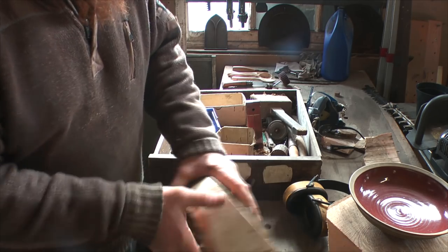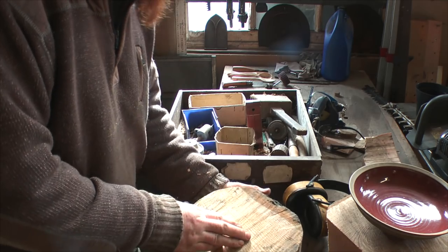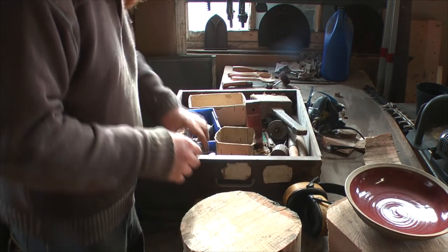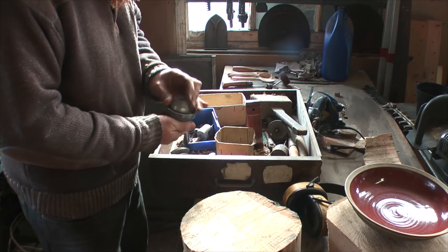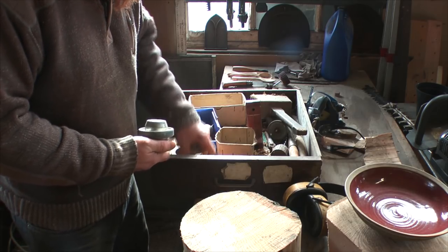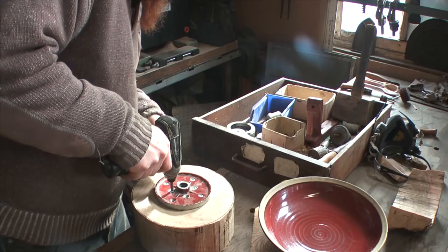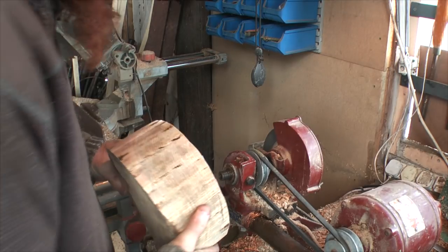So I put the faceplate on that bit, and then I'll turn this bit, which will be the bottom of the bowl, and I'm going to turn it to a similar sort of shape to that, so it'll hold an expanding chuck, which is what these parts will make. We'll get into that. I'm sure that's going to work. I think this will just screw onto there.